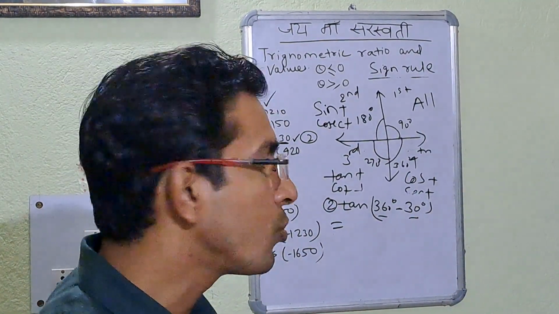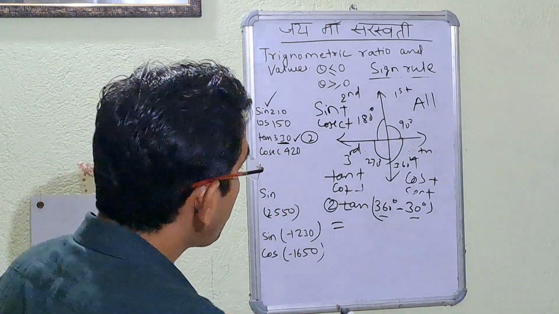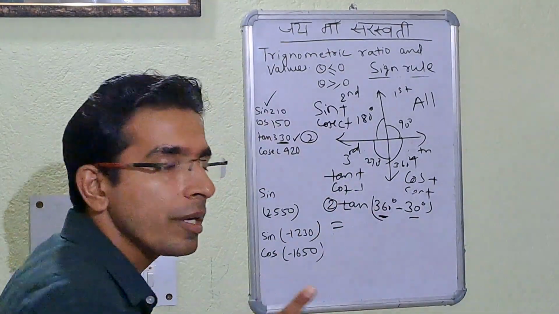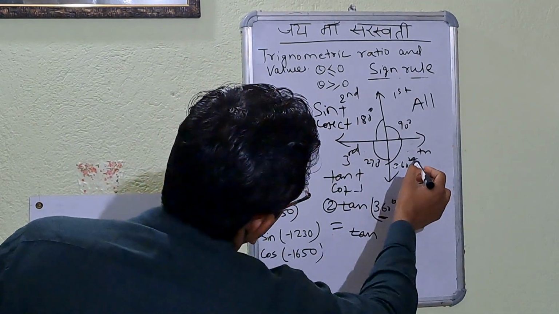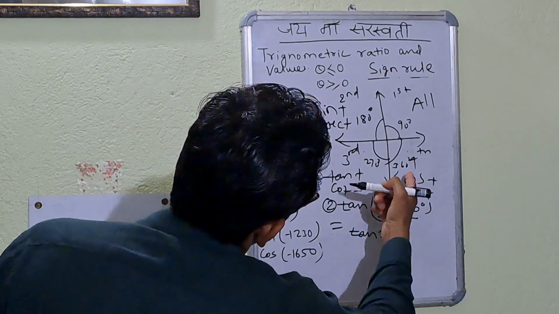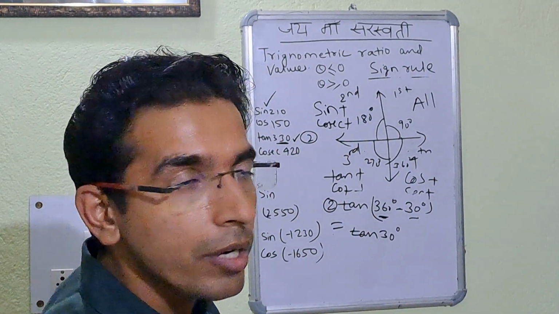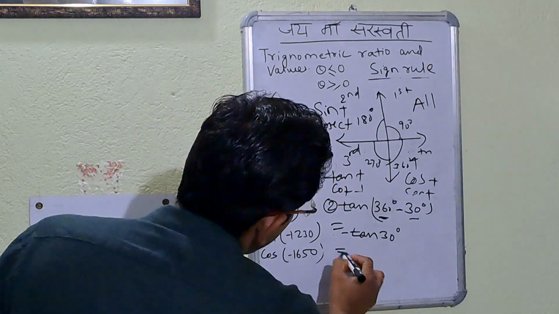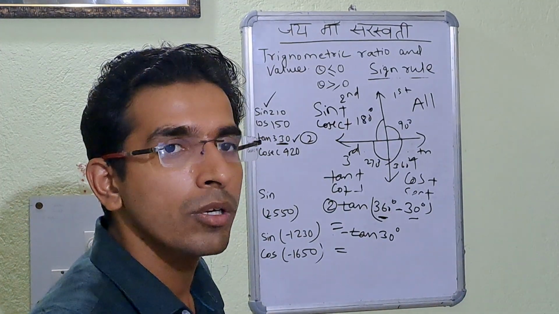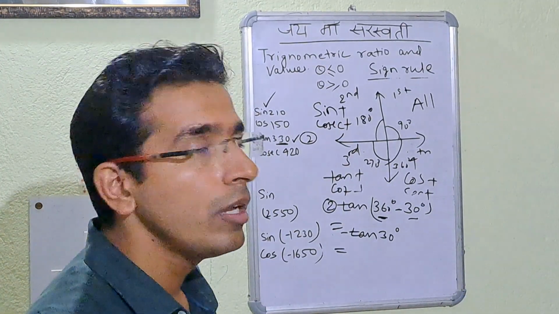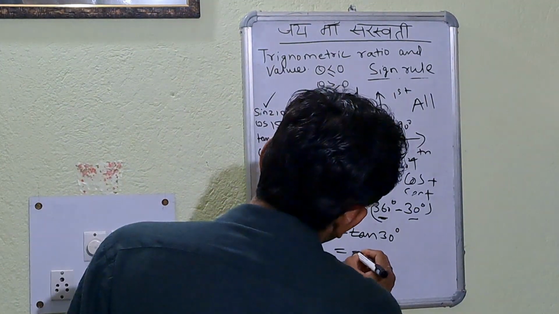Here we will be applying the first rule. In the first rule, I had already told you that whenever we are taking the help of 180 or 360 degree, the trigonometric ratios will not change. So tan will remain as it is, tan. And in the fourth quadrant, only cos and sec are positive. So here tan is negative, so minus tan 30. As we had already used the trigonometric table in the earlier classes, the value of tan 30 is 1 by root 3. So it is minus 1 by root 3.